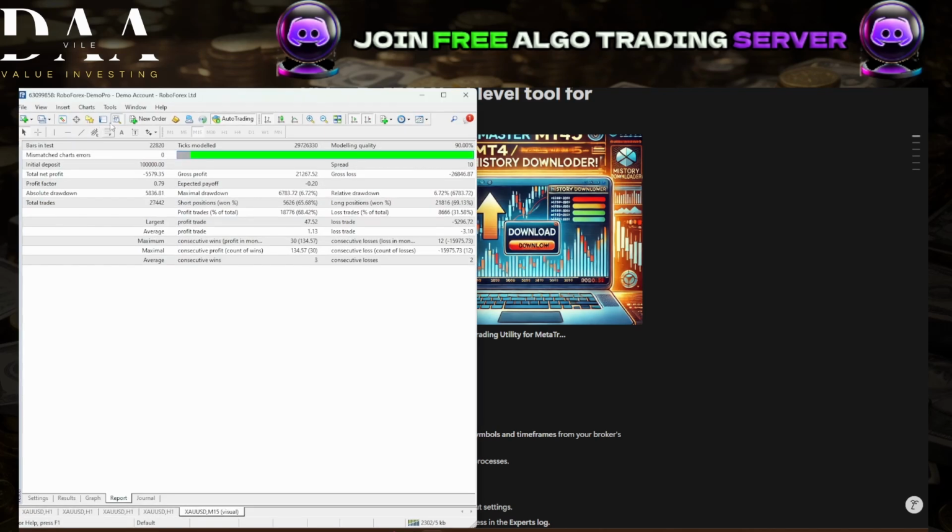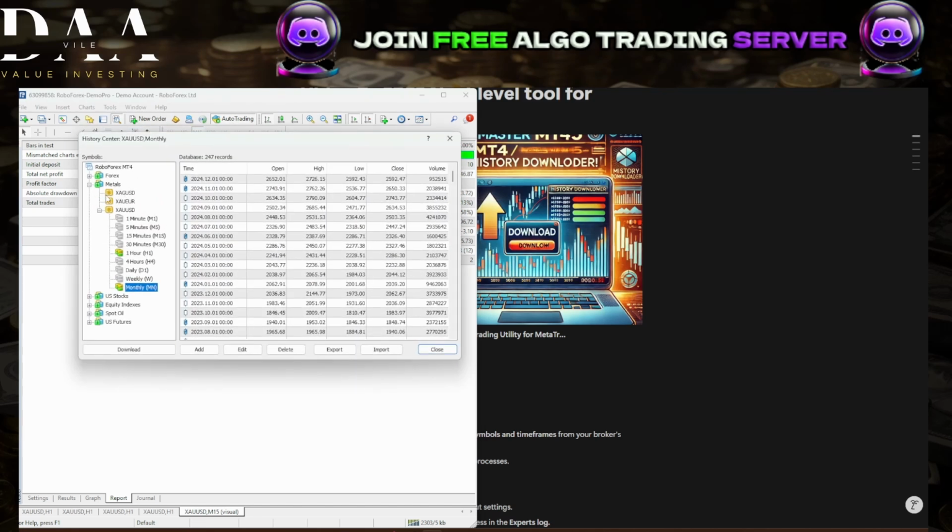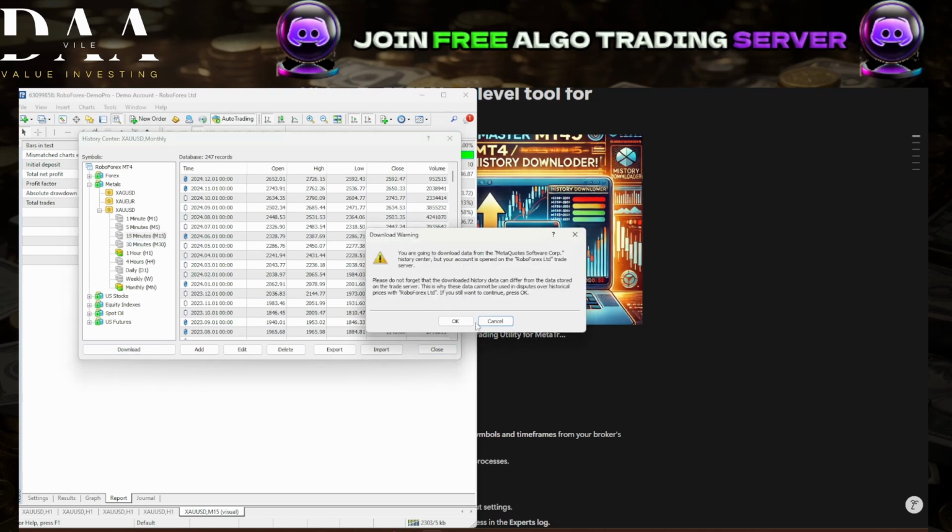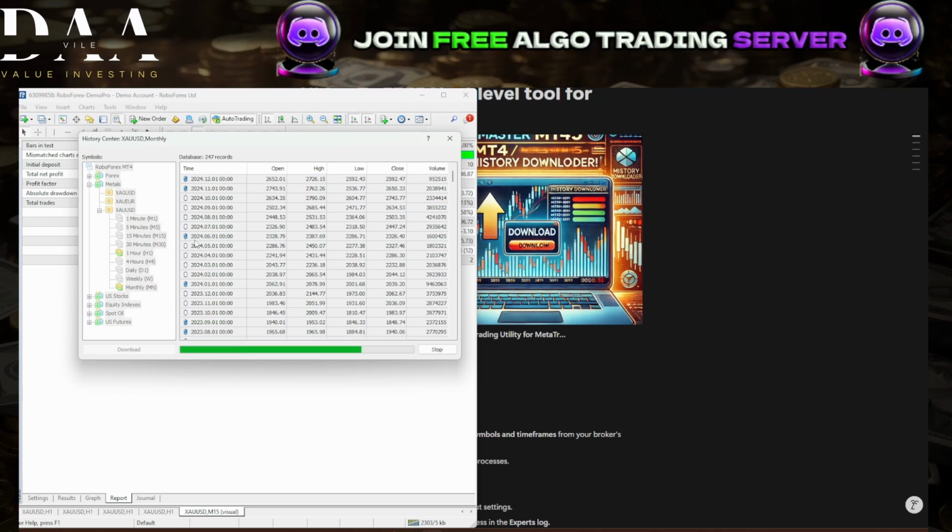So the typical way I do it is I go to Tools, History Center, and here I look for metals and then XAUUSD. It can be different, maybe sometimes in commodities or Forex, but usually I only go for XAUUSD. I download the data per pair and then a specific time frame. My EA is not time frame sensitive, so I usually just download the 15 minutes. And also for an average optimization or the initial phase of any EA optimization, I use 15 minutes. So in this case, that's the one I will be downloading. You just click OK and it will start downloading.